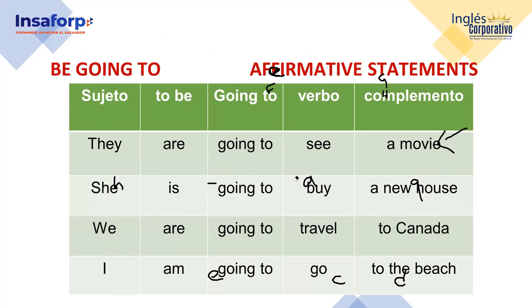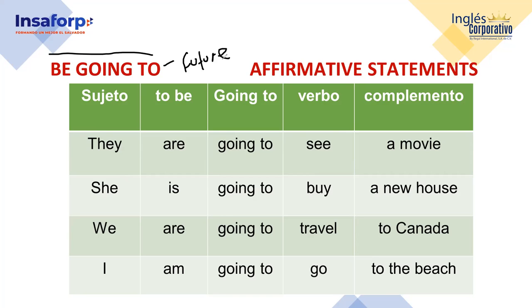Then we have here just a general review of the present continuous and the be going to as future. This is just for you to have certain notes about the grammar structure. I'm going to explain, just brushing up on your notes. As you remember, we have the be going to form, and this is for future. But we need to have very clear that be going to for future is related to plans that we have already made. We made those plans in the past, and now you can mention that you have made your decision, right?